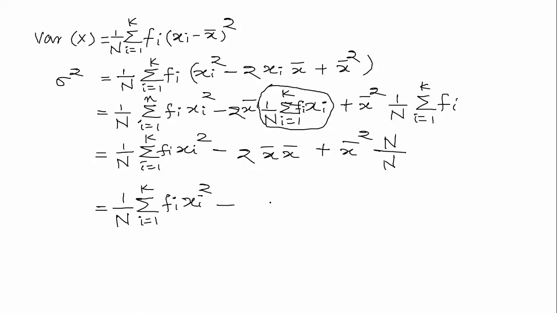Minus 2 times x bar square plus 1 times x bar square, that is x bar minus x bar to the power 2. So this is the formula, and I am not going to discuss moments, skewness and kurtosis. Already you have studied that, but there are 3 types of moments: moments about an arbitrary value, raw moments, and moments about arithmetic mean, which are also called central moments.